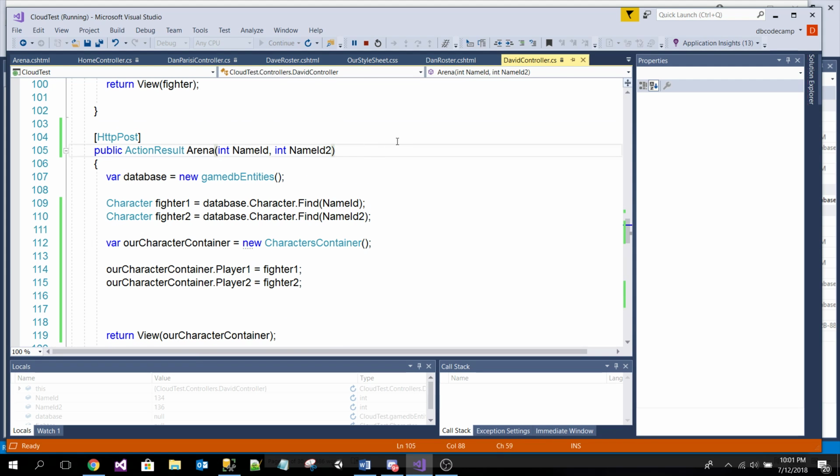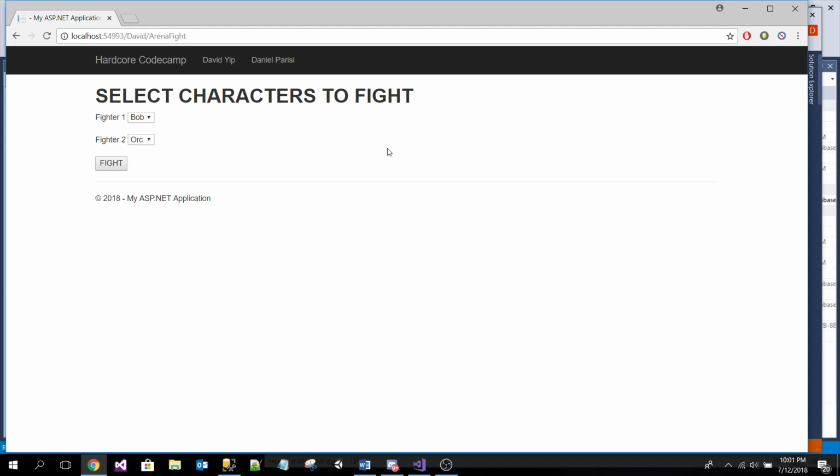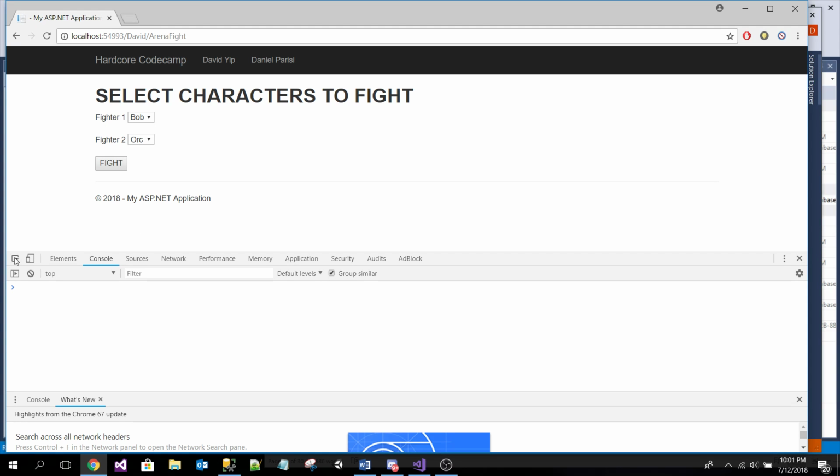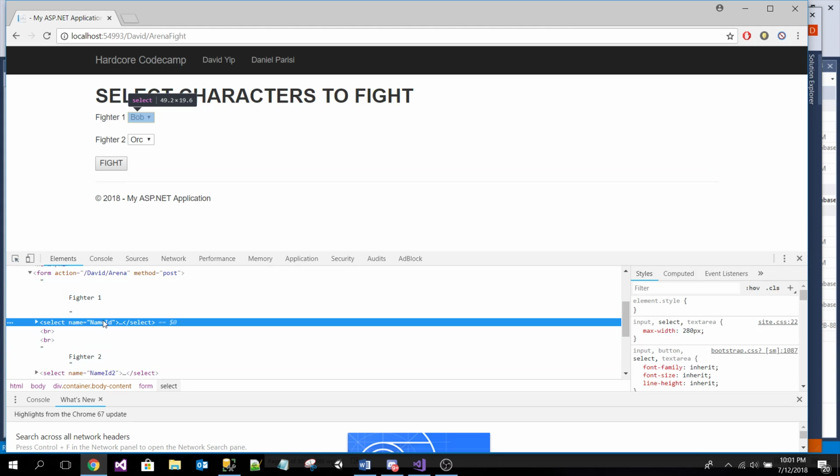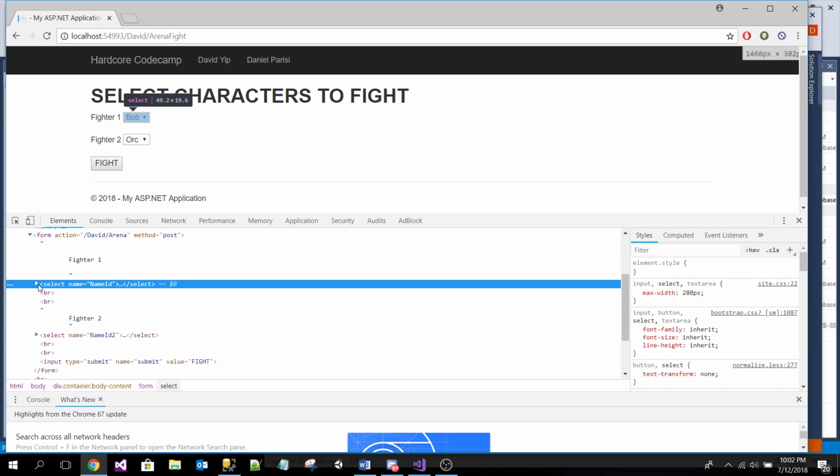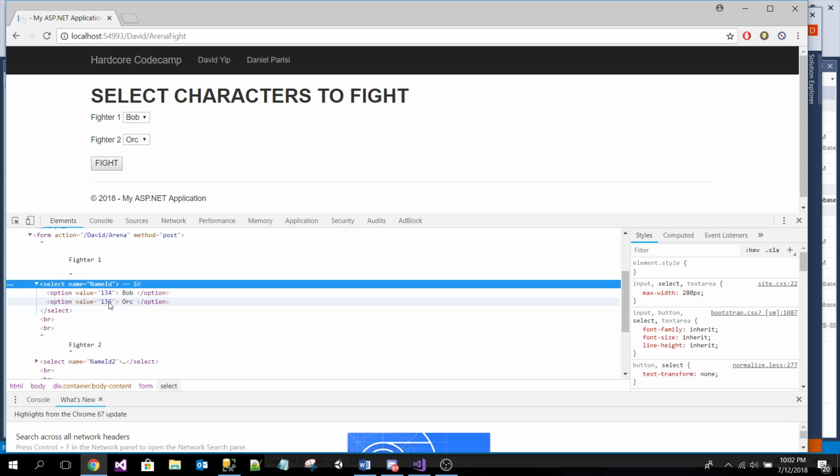Right here. And in this form, we're sending name ID 1, which is selected here. It could be either 134 for Bob or 136 for Orc.